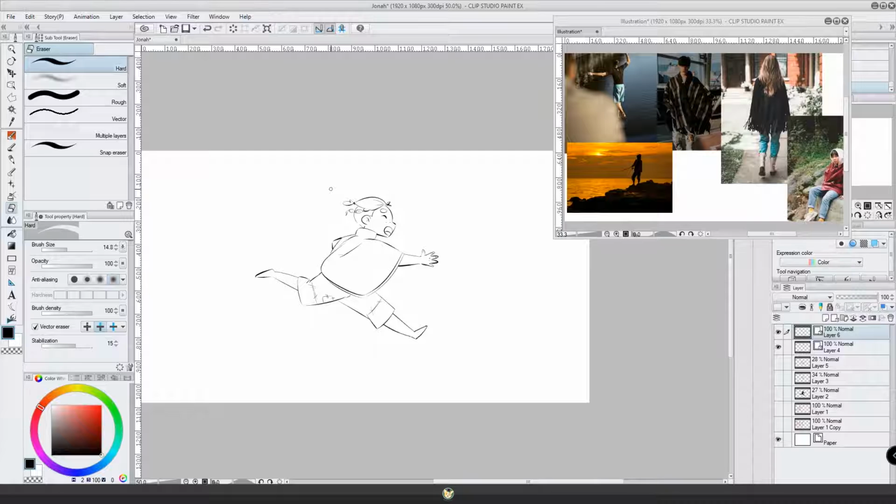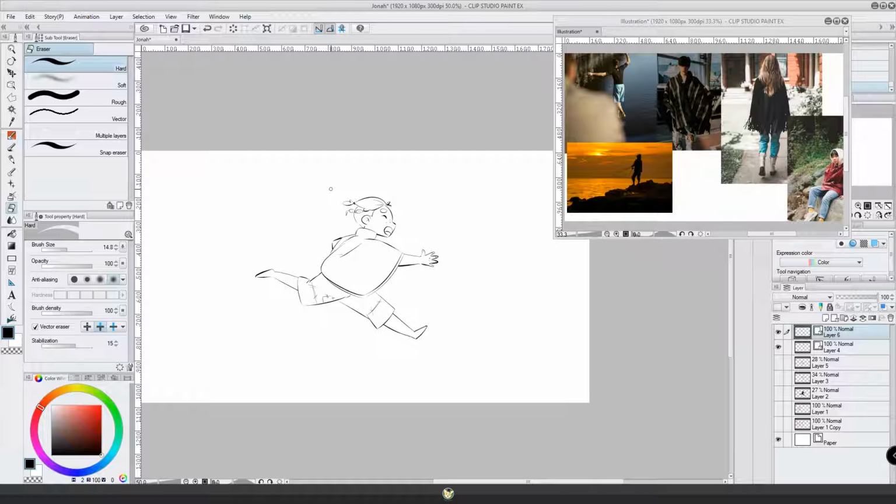So I hope you had fun. I hope you did try a lot of outfits. Feel free to post them so I can see them. And when you're done, choose one. If you did more than one outfit, choose the one that you like the most or that you think fits the character better.